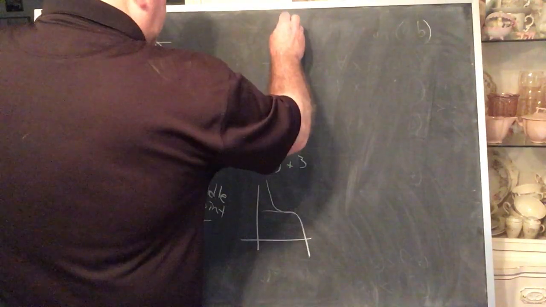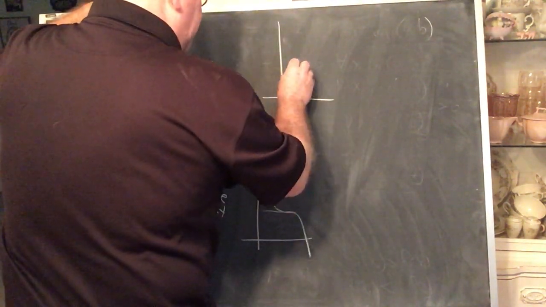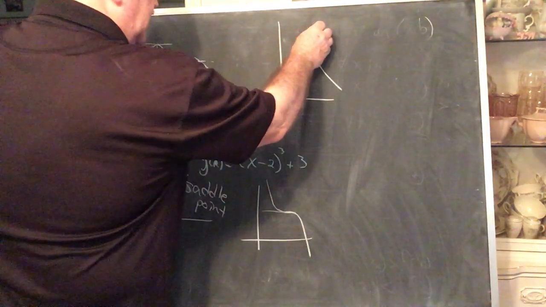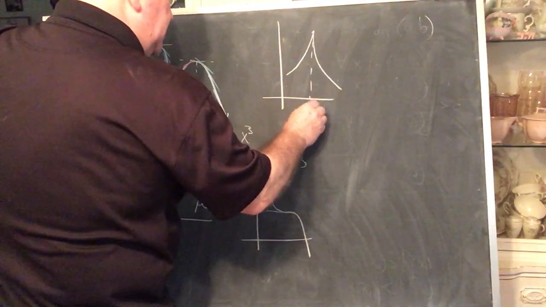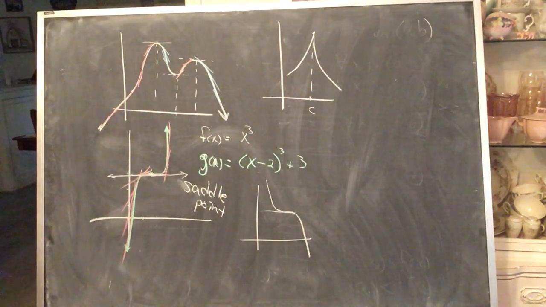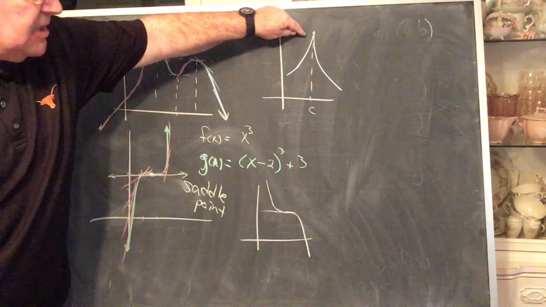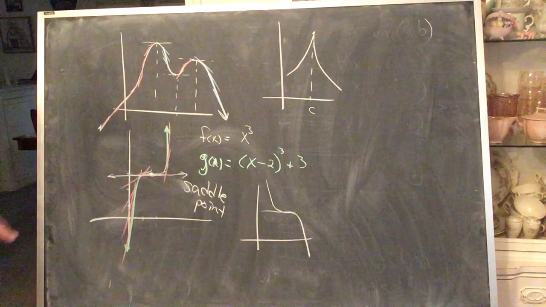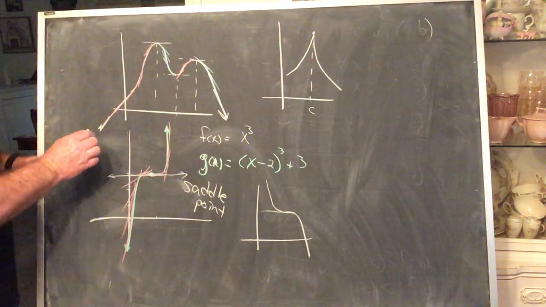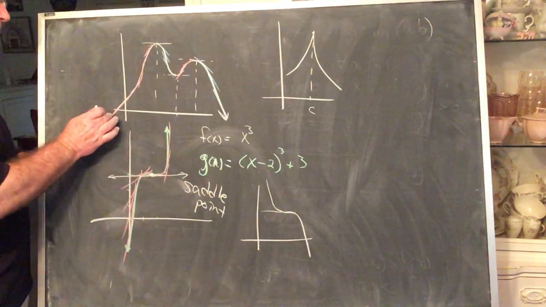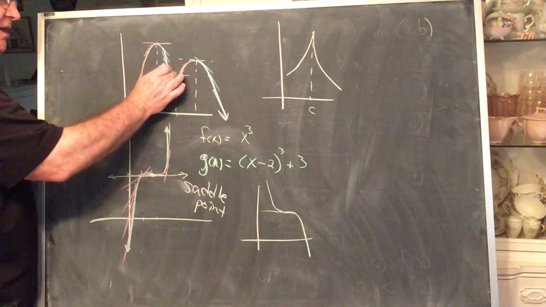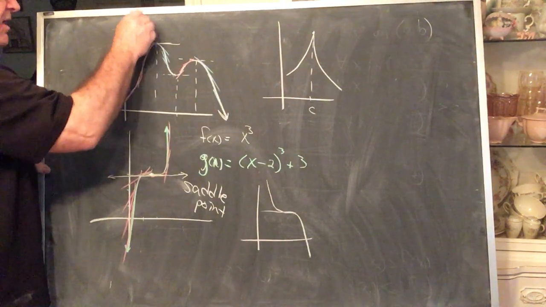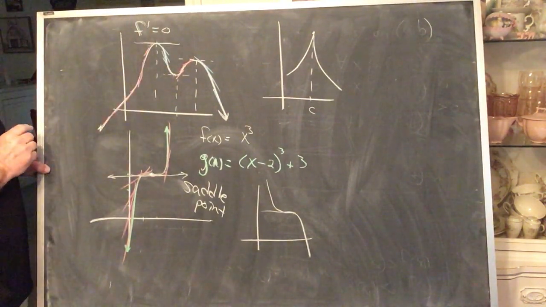Another point where it might change is something like this. Here, this function is increasing. Here it's decreasing. But at that point, C, is it clear that's a cusp? And we remember what happens at a cusp. A cusp is where the derivative fails to exist. So, one possibility is that a curve might, but not necessarily, change from increasing to decreasing where the tangent line is horizontal. That is to say, where the derivative is equal to 0.